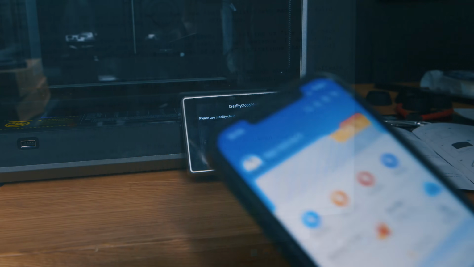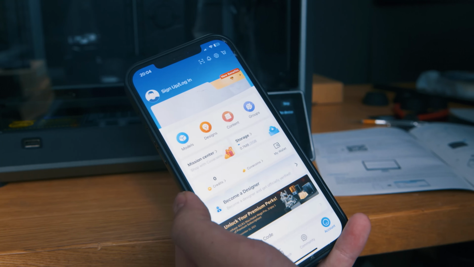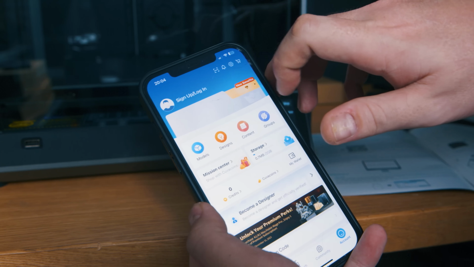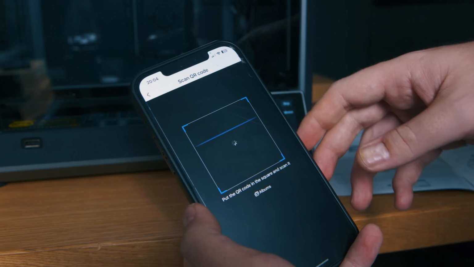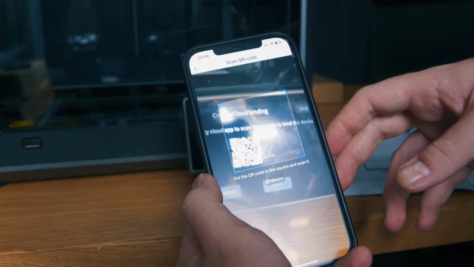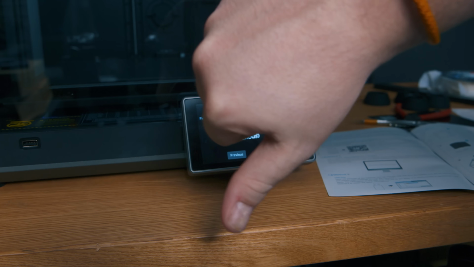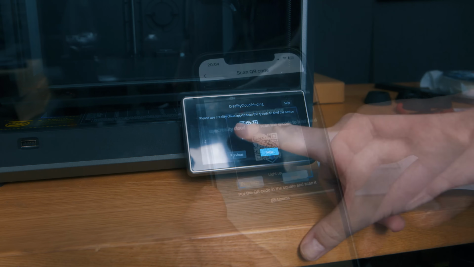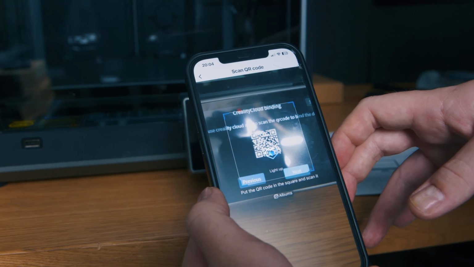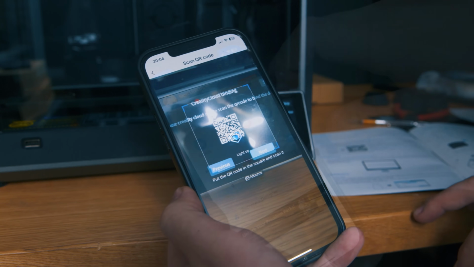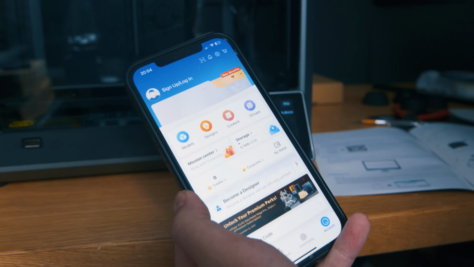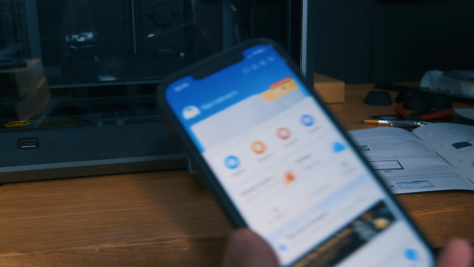One odd thing I couldn't get working on startup was the connection to Creality Cloud so I could use the app, but I think this was probably just a server maintenance downtime issue that happened to coincide with me doing my recording, because I couldn't sign into the app or to the Creality Cloud website. But this was resolved the next time I tried, which was about a day or so later. But I am going to come back to this Creality Cloud platform later on in the video.